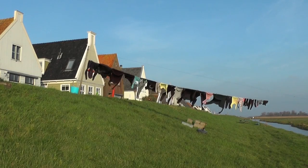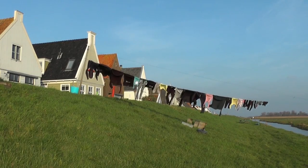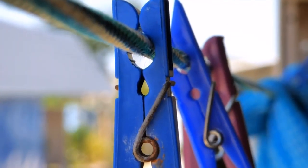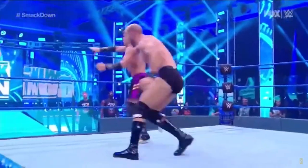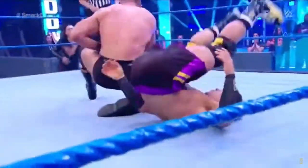The clothesline, on the other hand, is the complete and total other way around. In the real world, a clothesline is a stationary rope suspended in air used to dry clothes on, and it's usually pulled quite taut in order to support the weight of wet clothing. But if you were to run into one of these clotheslines, then you would get quite the ring around the collar. Thus, as it translates to professional wrestling, a true clothesline has the move's giver standing completely still while the victim runs into the arm instead.